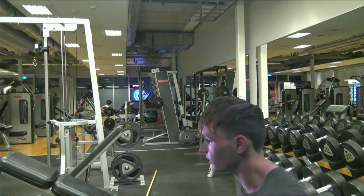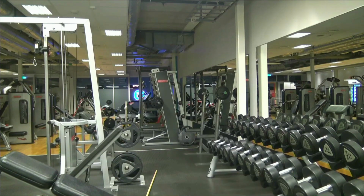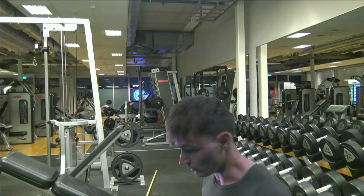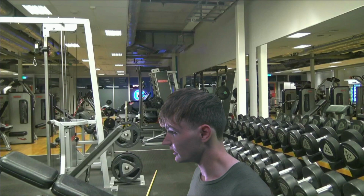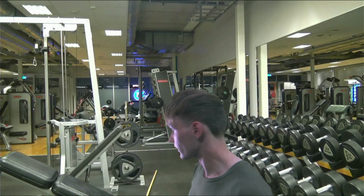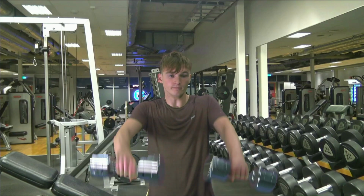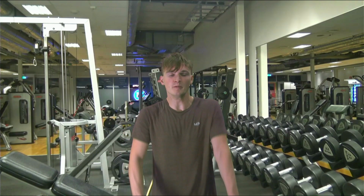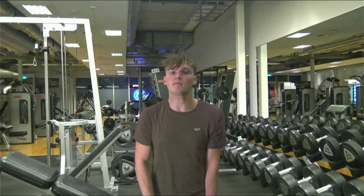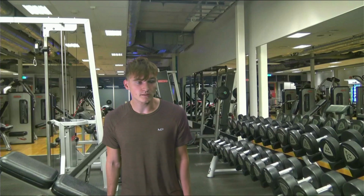And then the last one we've got today is these, which are just called front raises. So basically it's the same as them. We're doing it to the front, so we're going to do 2 sets of 6 of these. Just target the front of your shoulders, which gives us that boulder look. So just like this. That's 1 set. And wait about 10 seconds.